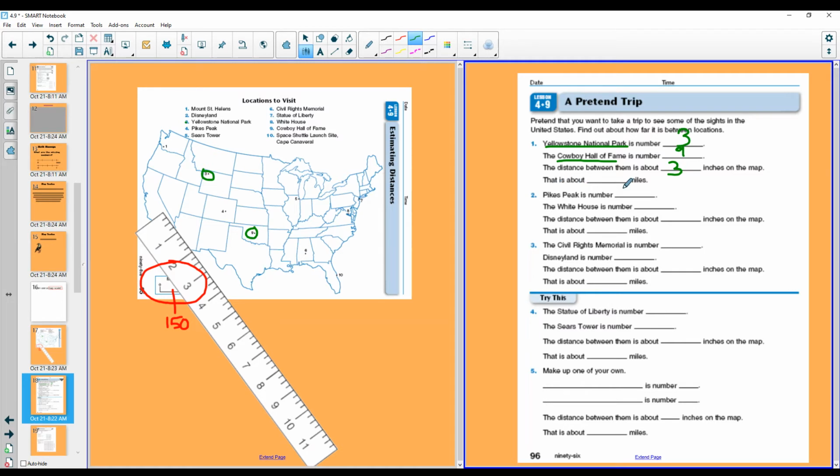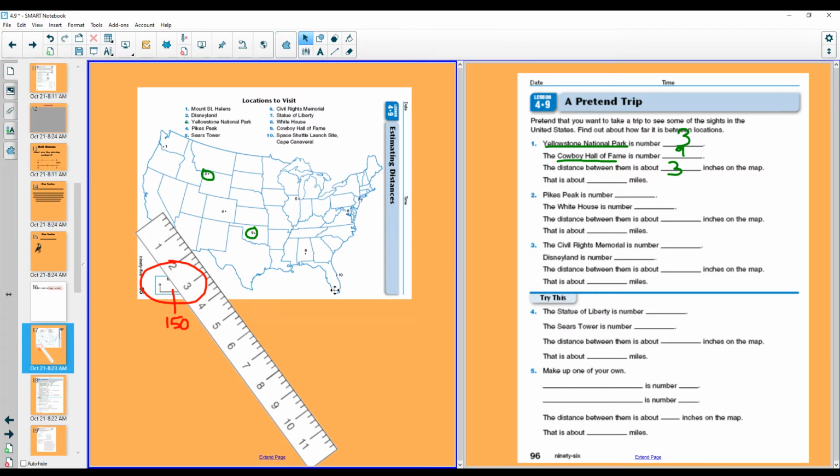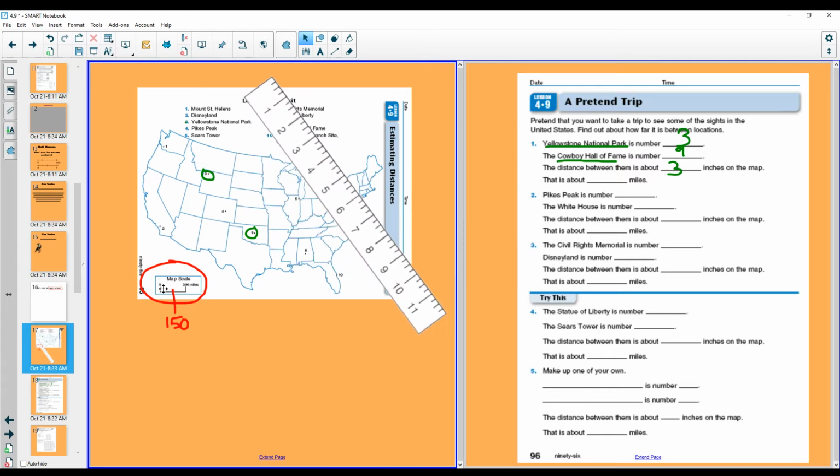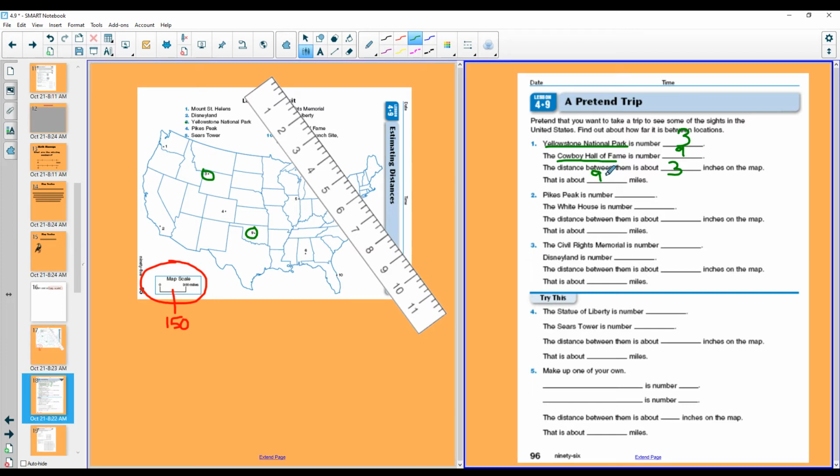Now, this asks how many miles is it? Well, if we look at our map key, remember that each inch, this inch was 300, this inch was 300, and this inch was 300. So 300, 600, 900. Our answer is 900. Now, why is this in the multiplication unit? Because really what you just did was you just figured out 300 times 3 miles. Awesome job.